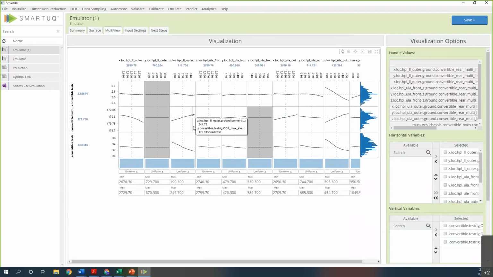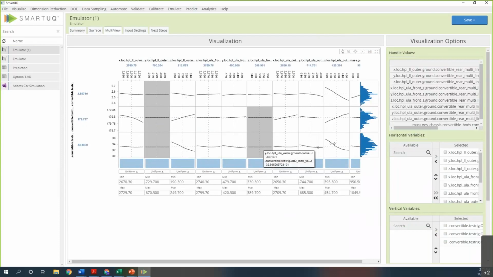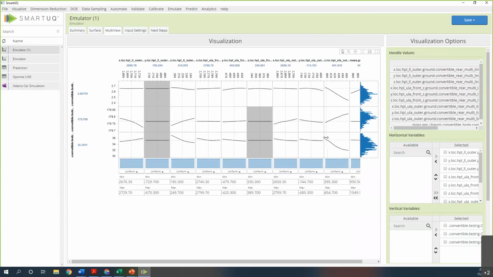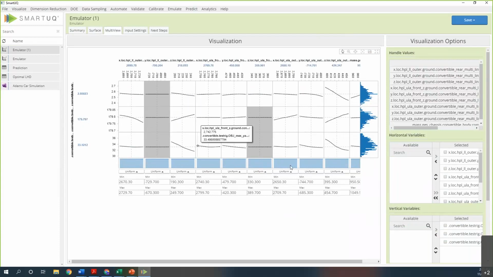So the local sensitivity aspect is looking at, for example, the inputs are along the top here, the outputs are on the left. So when we look here, we can see from the slope of this line that as we increase the value of this input, we're also increasing the value of this output. But we'll also notice that as we adjust some of these, as we change where we are in the design space, we're going to see the slopes and the shape of the lines in other plots change as well. And that's a sign of the interaction effects between those inputs.